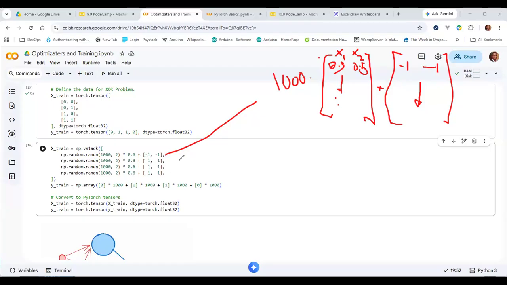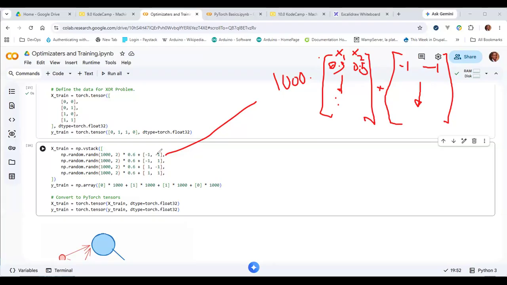So if it is 1, the range is effectively going to be, sorry, it's going to be 1 to 1.6, right? For this one, while this will still be -1 to -0.4, and so on. So what you end up with is something that kind of rotates around that exclusive orange. Okay. And then the outputs match that.